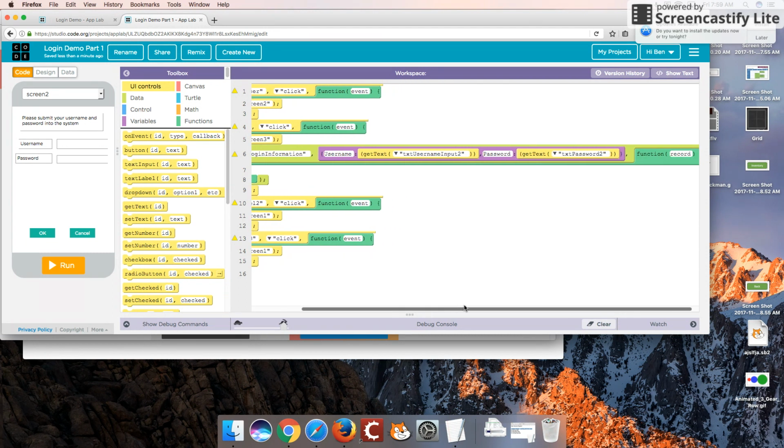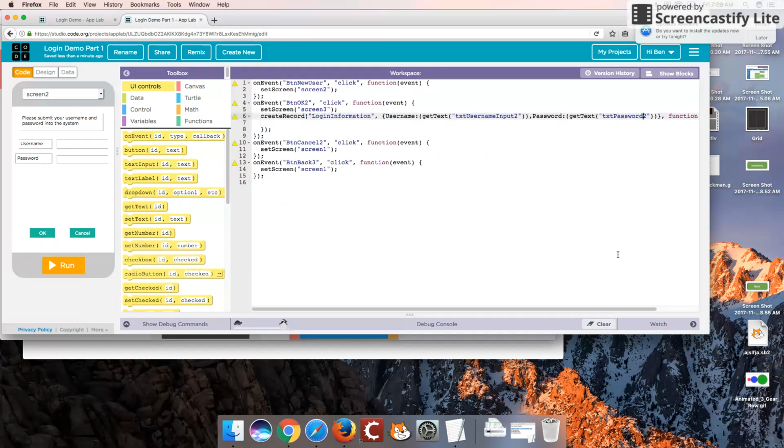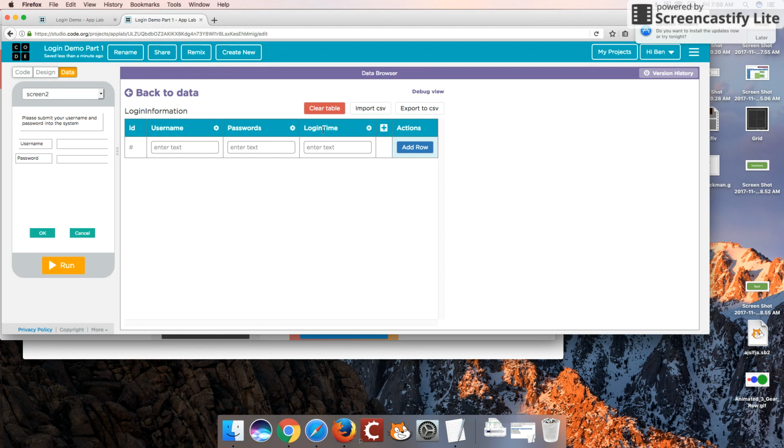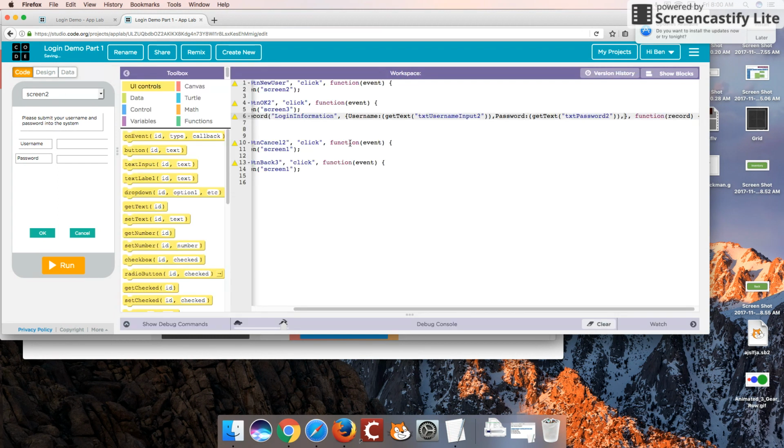Okay. The last thing we'll need to do is we need to store the time. And the way we work with time, I'm just gonna move over a little bit, is we're gonna add one more comma. So this time we're gonna put in the login time. So login, back on here, login time. Okay, use a colon, and then now we're gonna put our data in here.